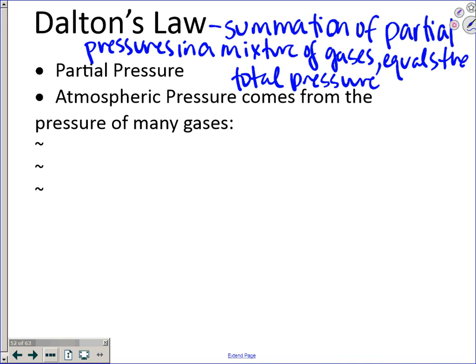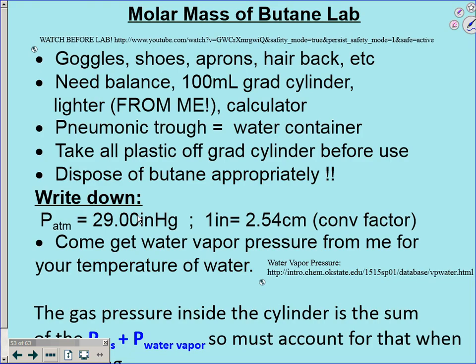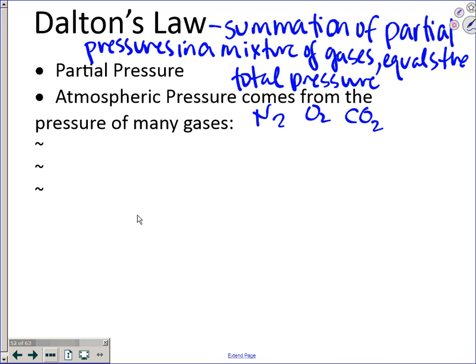I will ask for a couple of different ways to think about this. I'm going to give you a real life scenario first, which is one of the pieces you're supposed to have as an example in your foldable. A real life example can come from our atmospheric pressure and all the gases that are in our atmosphere. Shout out some of those gases for me. Nitrogen. How do I write nitrogen? Oxygen. N2, good. O2, CO2, carbon dioxide. What else?